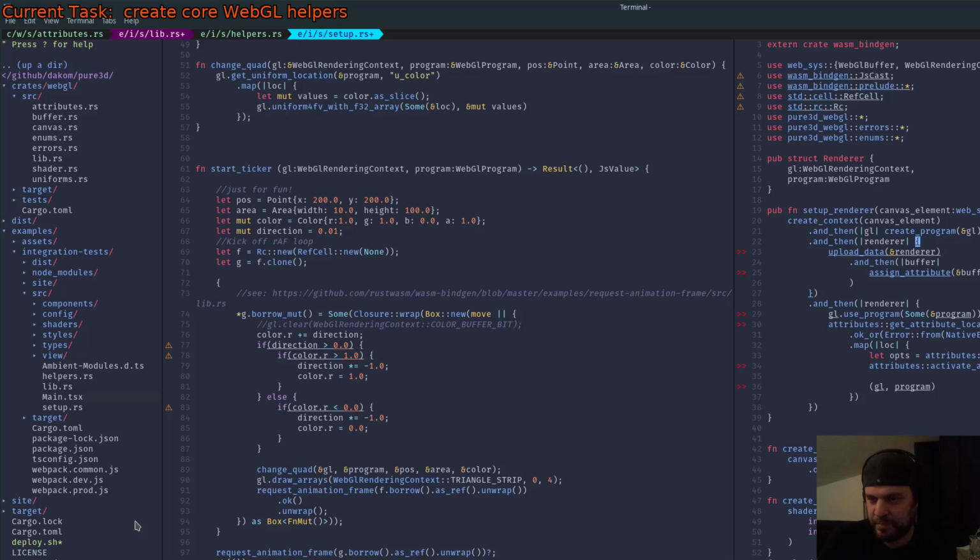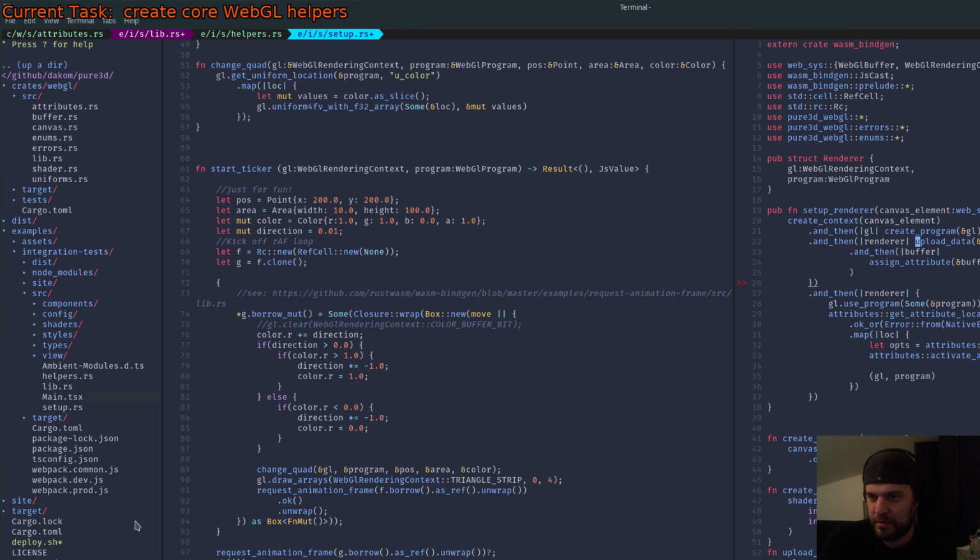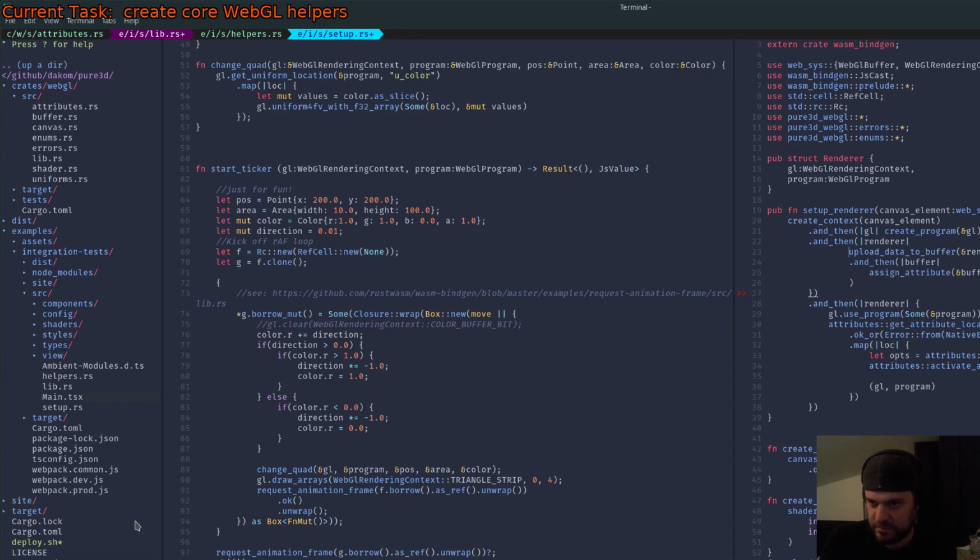Now we can upload data, let's say to buffer. This, and then buffer, and then assign it.